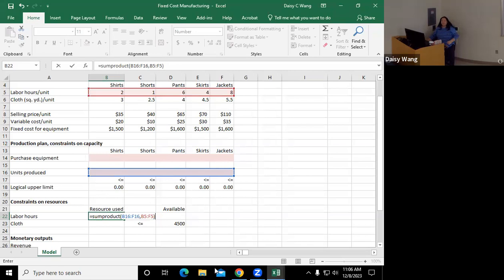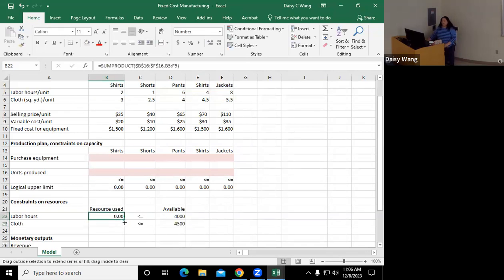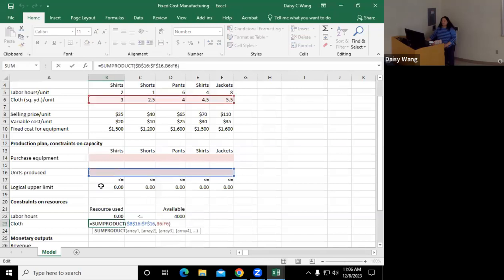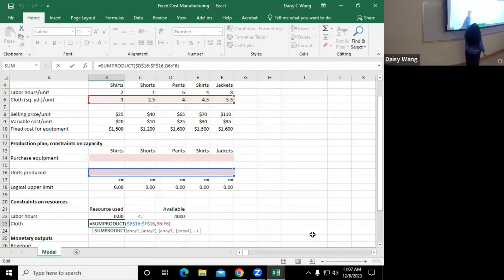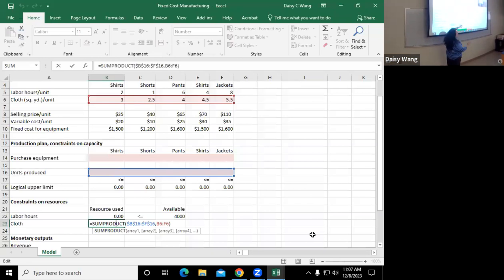We need to drag it down, so this has to have a $ sign. And then we can drag it down. Double click, so it's still units produced times how many square yards we need per unit. So if we decide not to buy equipment, this is 0, and that part will be 0. So now it's connected, right?